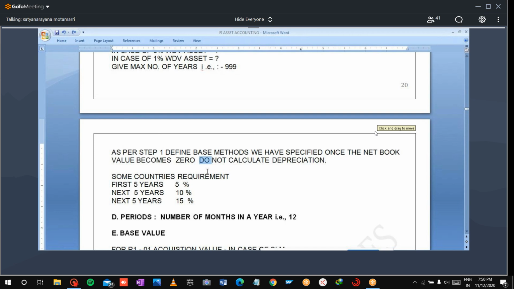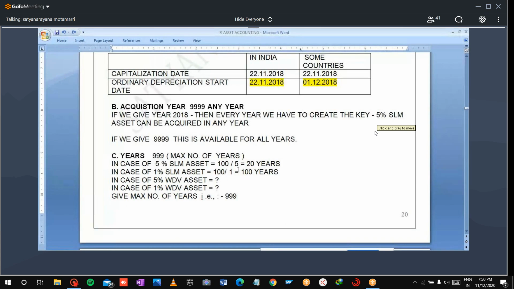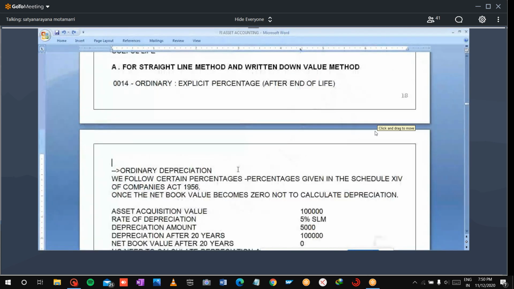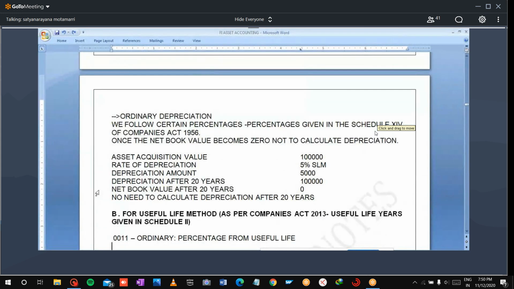Though I have given 999 years, it calculates only for 20 years in case of 5% straight line method asset. That's why we are giving maximum number of years. System checks automatically.